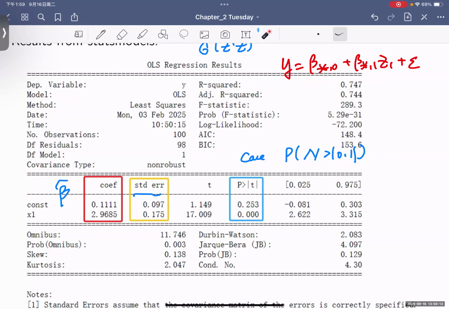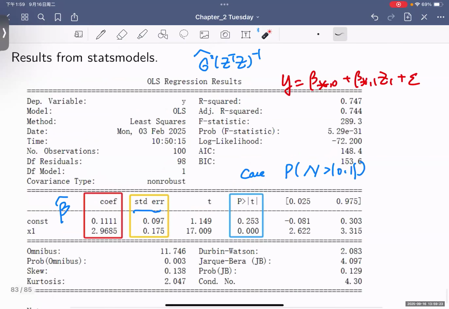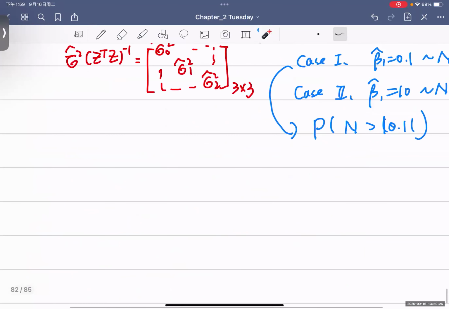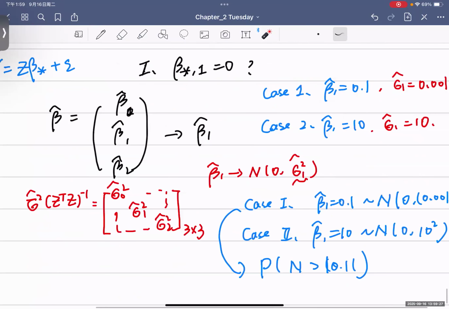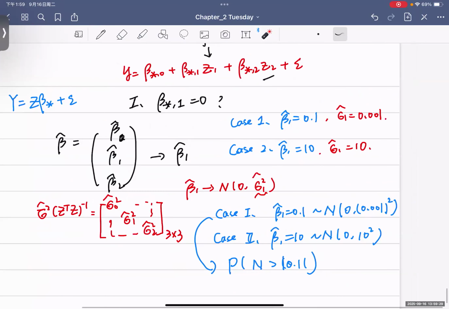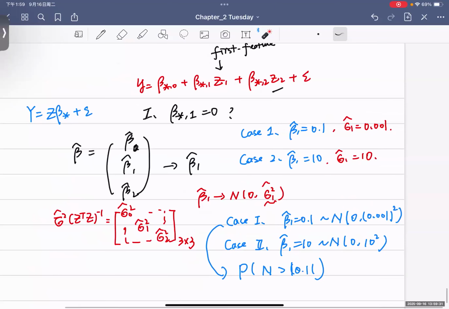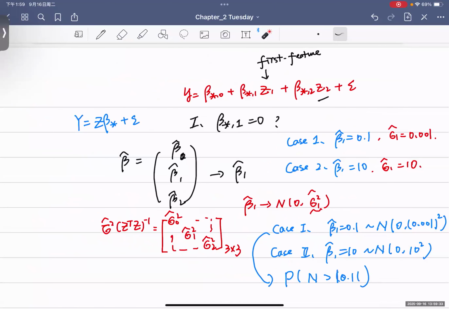So what does the p-value stand for here? It's also a direct application of our property. This also tells us that sometimes we may not only focus on the prediction. In some scenarios, we also need to understand how uncertainty comes from our data. So it has some uncertainty, okay?